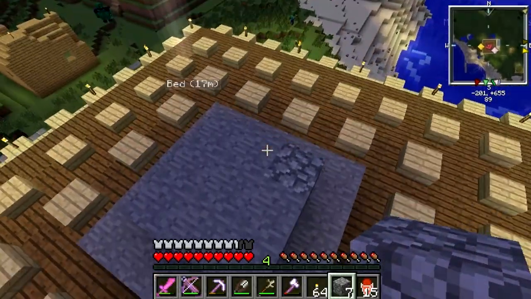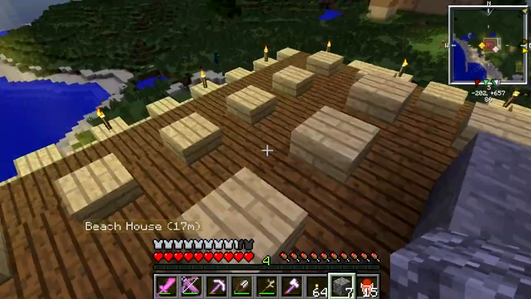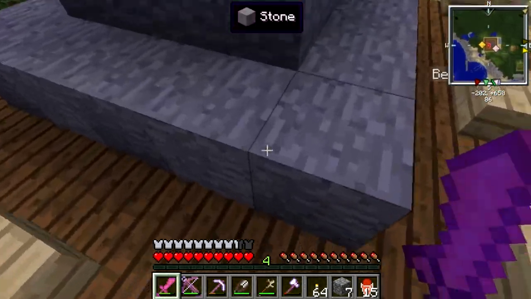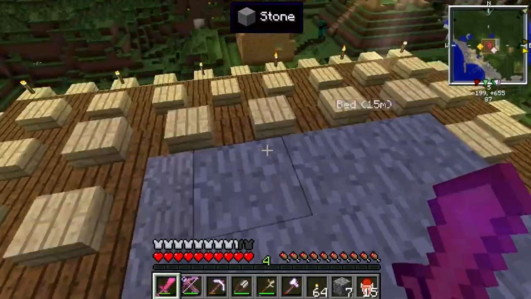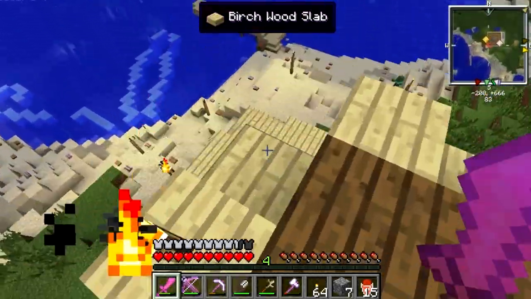We can replace the blocks here with anything we find. Now, the inside 9, I believe, can't be left hollow. So yeah, we need 34. I think that's what it is, because it's 1, 2, 3, 4, 5 by 5, and then 3 by 3, so a total of 34. All right, so that is the quest. That's what we need to do.